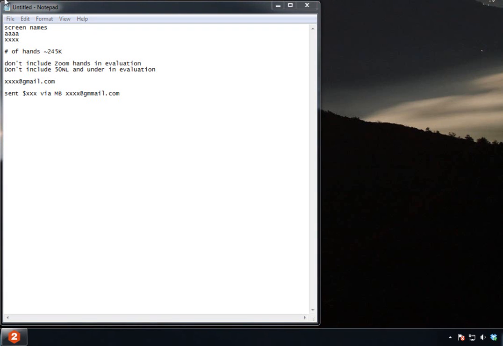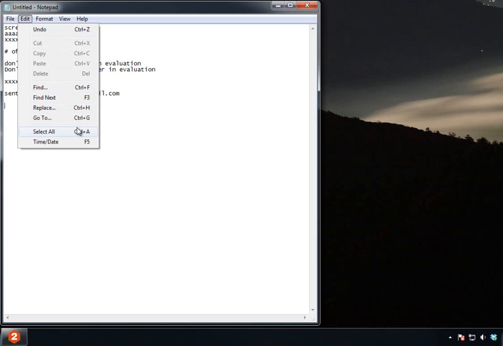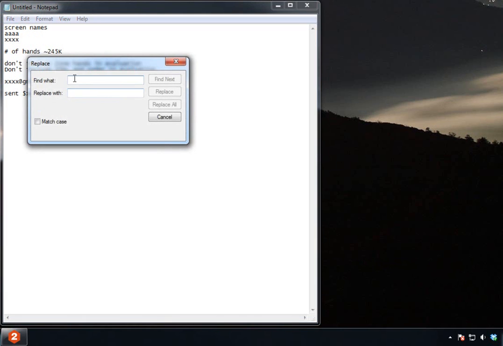All right, and one thing I forgot to show you when I was doing hand exports is how to change screen names. Now, if you're concerned about someone else having your whole cards in your screen name, which is a legitimate concern, what you want to do is, all your hands are stored in Notepad files. You need to go here, click Edit, select Replace, and then type in your screen name, and tell it to replace it with this.